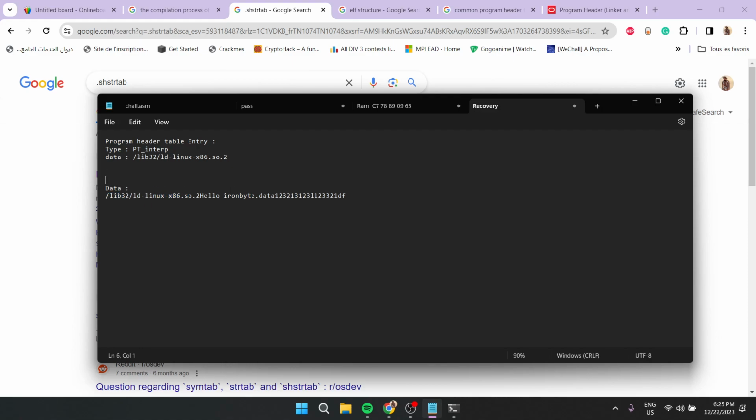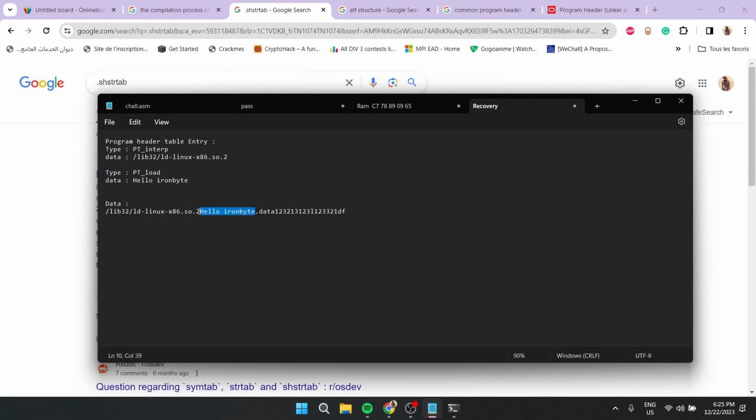And let's say we also have in the program header table another type, let's just say the PT load, and the data will be the hello world or the hello ironbyte.